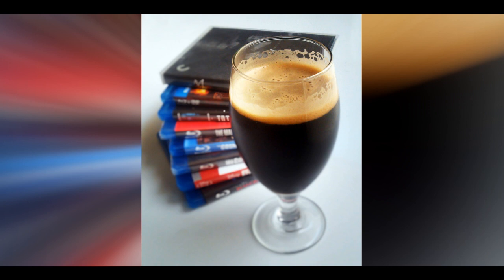And that brings us up to the history section of the guideline. Honestly, what is written in the guide is about as much information as I could find otherwise about this style, which is to say, not much of anything. Some say the blonde ale developed as a lighter version of a pale ale. Okay, cool. But that's literally all I could find about its origins.